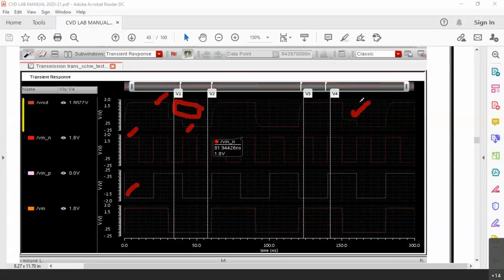Now in this particular place, you can see a small change. Wherever I have put this circle here, there you can see a small change. That is where the transmission gate is not reliable. Transmission gate in this particular juncture is not reliable because at that time the load will not completely discharge, and that may give an erroneous output. It is neither 0 nor 1.